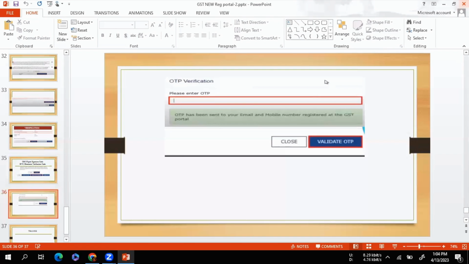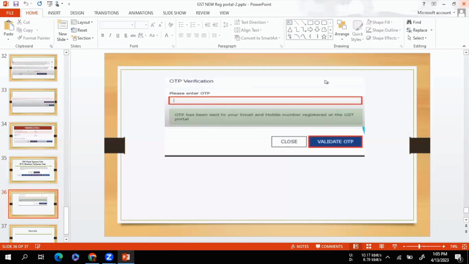In case I forget my username or password, and I want to download my GST portal registration certificate, what is the process? I want to see whether any person has used my PAN number. My PAN number is misused; how can I check? How can I see? We will see that in the next class.